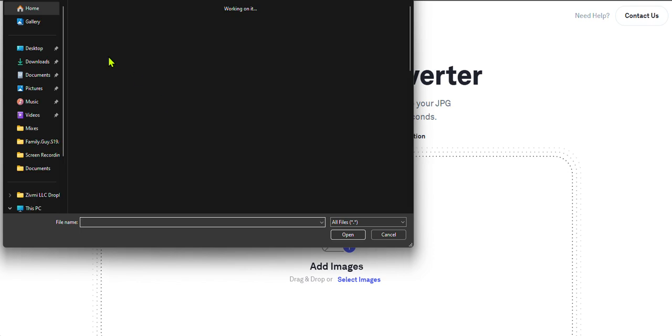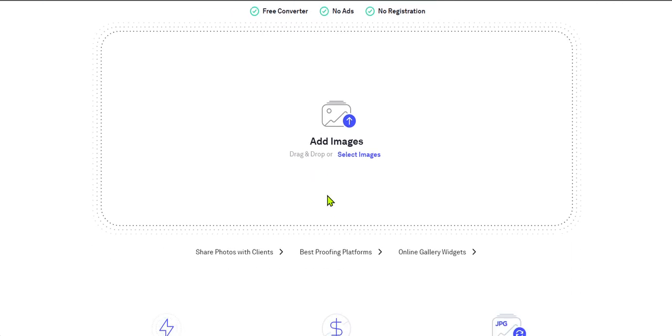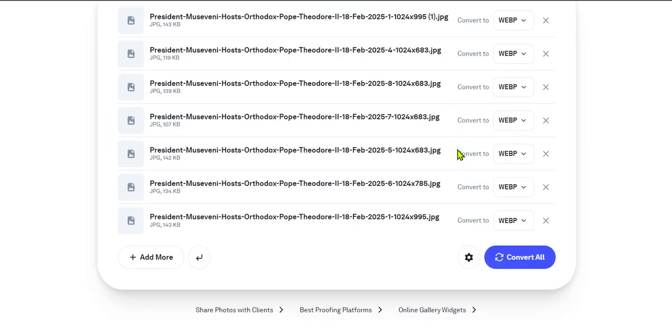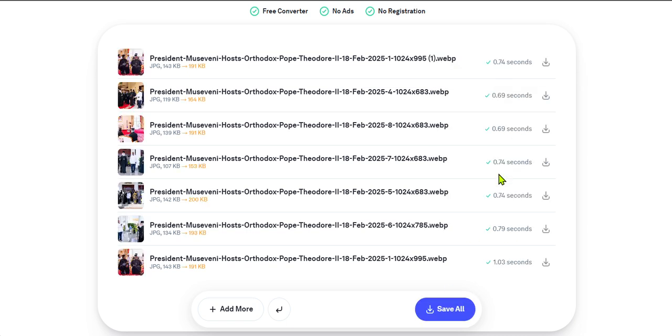So to give you an example, let me show you what I mean, and I'll then show you why. Okay, I have loaded all the pictures on that page into this tool that I use. So we're going to convert them, and you see a difference that in most cases... That's pretty interesting because the file size has increased in every single case here. So this is probably not a very good example, but in most cases, the JPEGs and PNGs that people use on their websites, they are very, very big file sizes. So they can be like 1 MB, some as big as 2, some as big as 3.